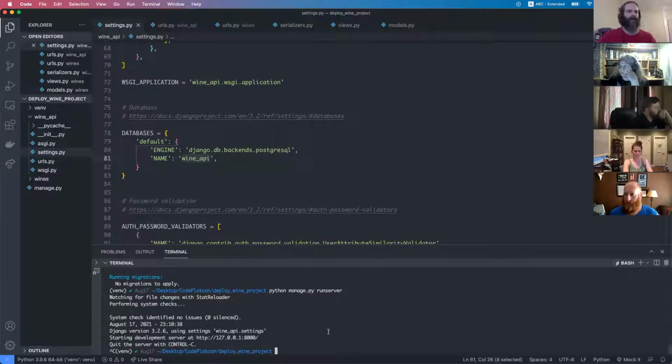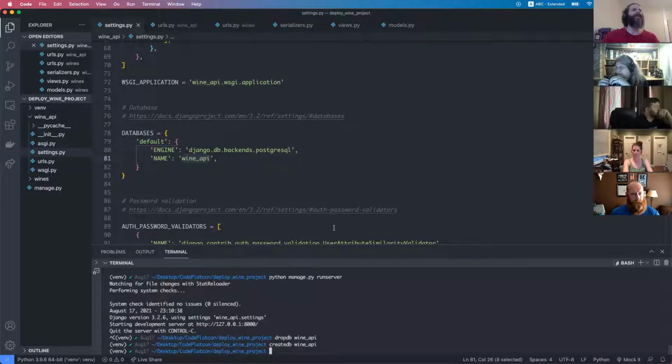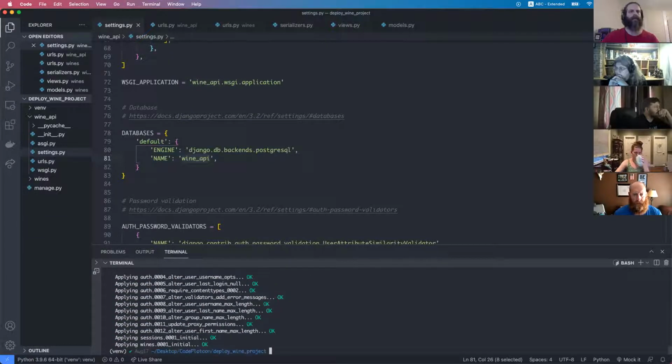So I think I did have this before, so let me drop the database. All right, so let me try that again. Make migrations. And migrate. There we go.